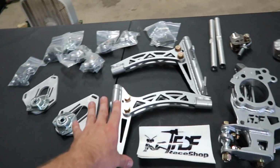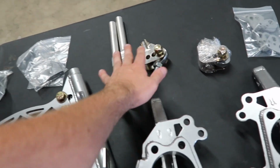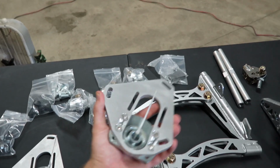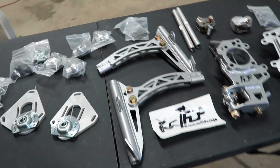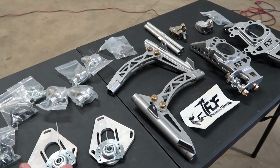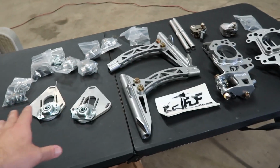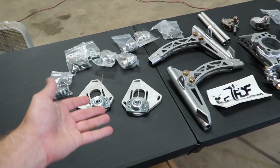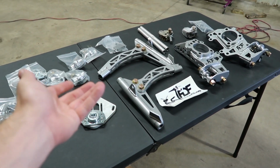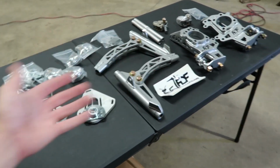This is basically exactly like the WiseFab kit, except FDF has their special tie rod setup. But basically this is going to be sitting exactly like how the WiseFab kit does. And when I looked up the WiseFab kit, it was like $3,000, maybe $3,500 for basically everything that seems like is in this kit also. This kit, no joke, converting it to US dollars, was like $1,400 for this entire kit.